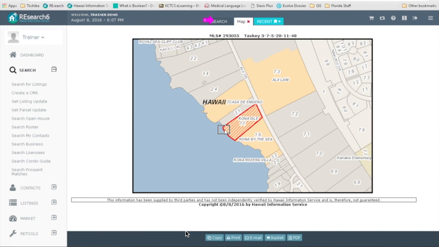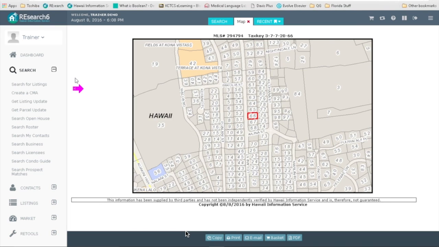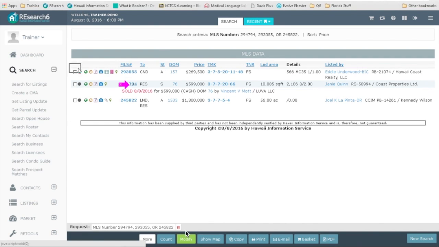This is not a mapping class, but I want to point out that when you map with the general overview map feature, a listing that's in a condo project will show the entire project parcel outlined, as opposed to an individual parcel within a subdivision, which will be outlined like this. So that's the difference.